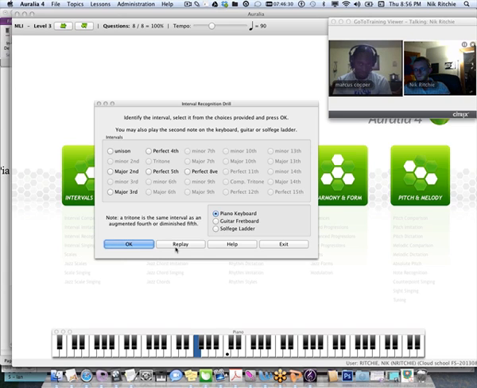What about this one? Feel free to hum it or sing it. Does it feel small, medium, large? It's close. It's small. Yeah, good. If you can tell that, you're on the right track.